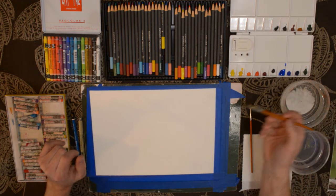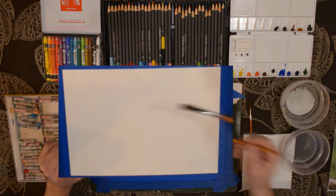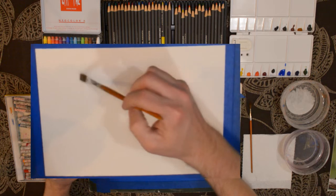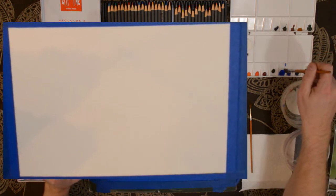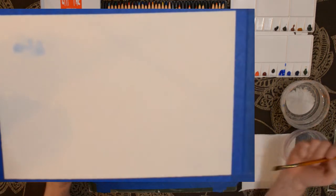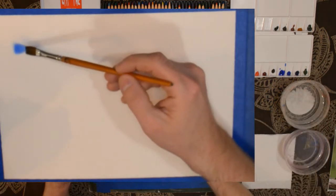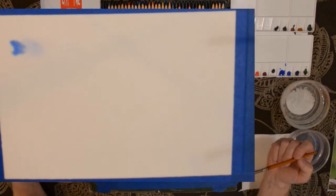So to do a wet on wet, I take my brush, I wash it, and then wet a certain area with no color. And then I grab my really wet blob of water that's been pigmented blue, and I plop the color in, and you can see how it blobs around. If I want a richer color, then I pick up more of the color and blob it in there too. And you can see how the color spreads out nicely.